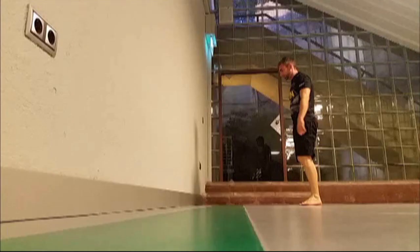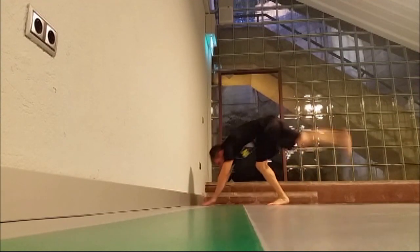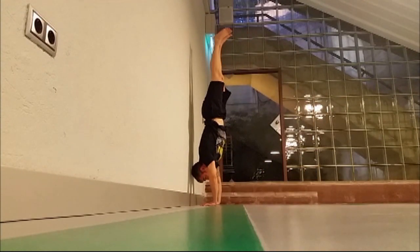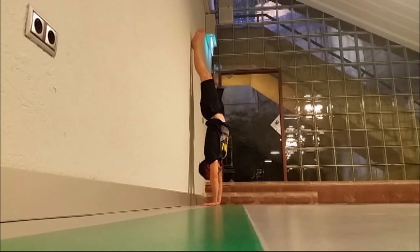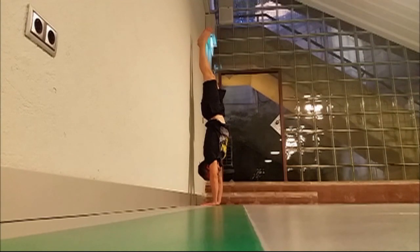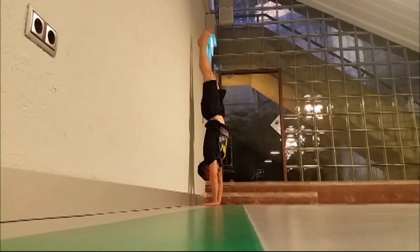Now that you've mastered the headstand, it's now time to practice the actual handstand. To do this, let's start using a wall again for safety. Stand straight at 3 to 4 feet from a wall. Raise your hands to shoulder level with your palms flat and kick up one leg, quickly followed by the other, while at the same time place your hands on the floor close to the wall. Practice this move as many times as you can, aiming to kick up with enough force to get your feet up, but not too hard so you touch the wall.